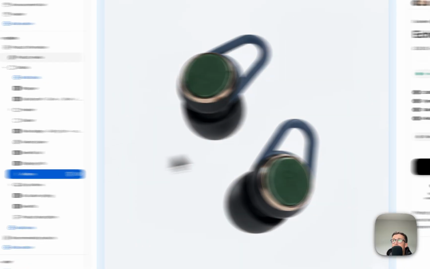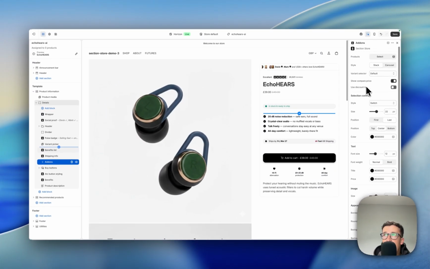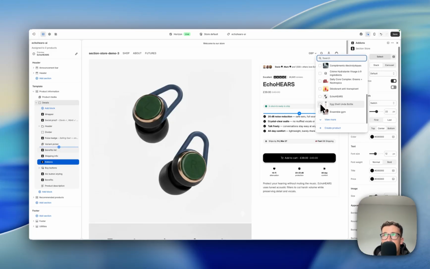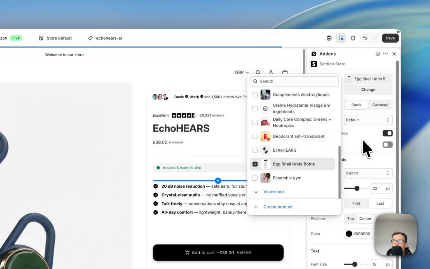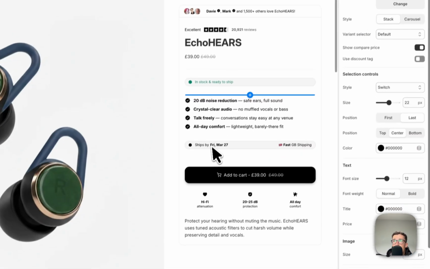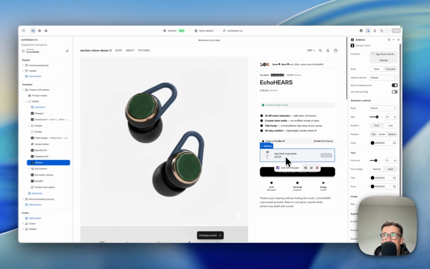Then we click on it to customize. If we click on the section name, just like all of these blocks, we have the section settings here on the right-hand side. First and foremost, you're going to be able to select your products up the top. These are the products that you want to upsell. As you can see, you have a list of all of your products. My store is set up with demo products, so I'm just going to select this one here, and then I'm going to hit save on the theme, and as it refreshes, we should now see this nice add-on.